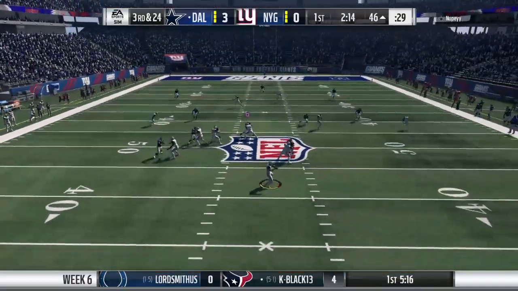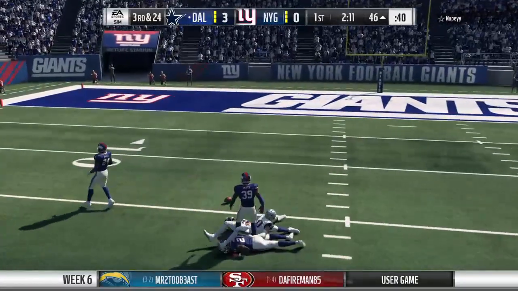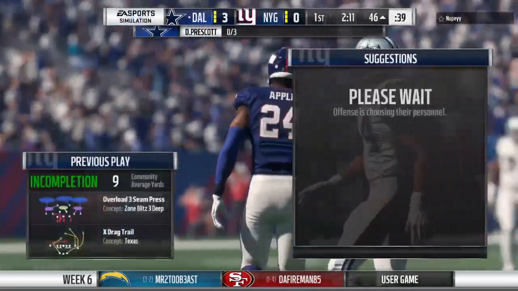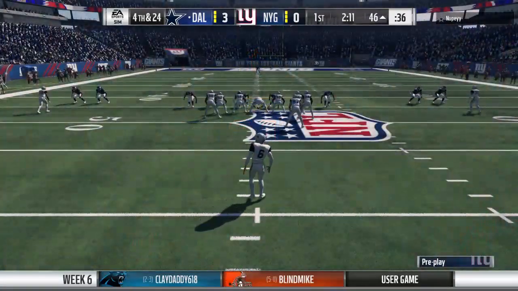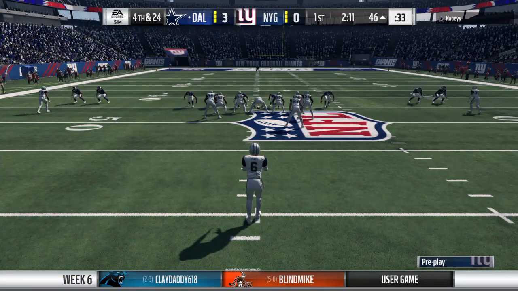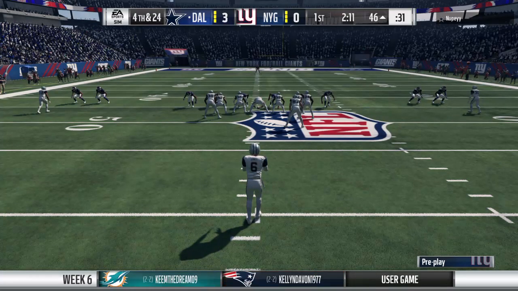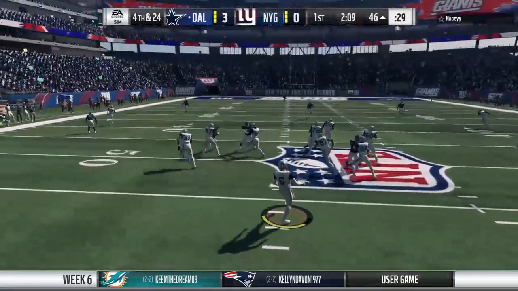Prescott from the gun. Looking deep downfield. And he couldn't hang on to it through the contact. Incomplete. What I loved about meeting with these coaches before the game is we didn't even have to ask any questions. They told us that they were going to be aggressive and push the ball downfield. They weren't successful on that play, but look for them to try it again later.